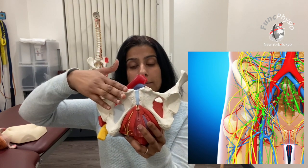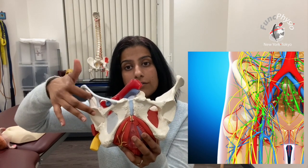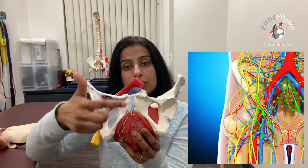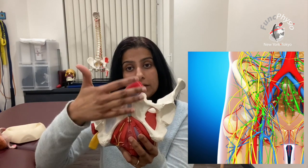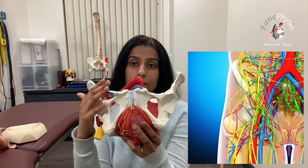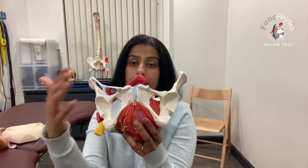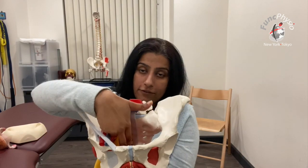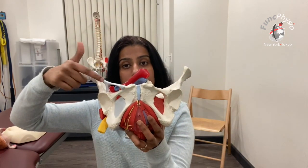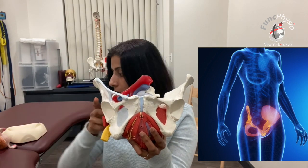So prolonged groin pain has a very high chance of irritating these nerves that can cause pain in the pubic region, vulva region, or even in the perineum region. So it's very important to handle this groin pain because it has a possibility of leading to pelvic pain, pubic pain, vaginal pain. On the other hand, if you have pubic pain, vaginal pain, or pelvic floor weakness, you're much more likely to get the hip pain and the groin pain because the body is going to look for compensation from somewhere. So the gist of the matter is groin and pelvic floor are very deeply connected.